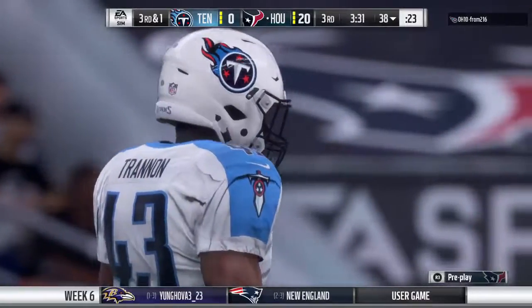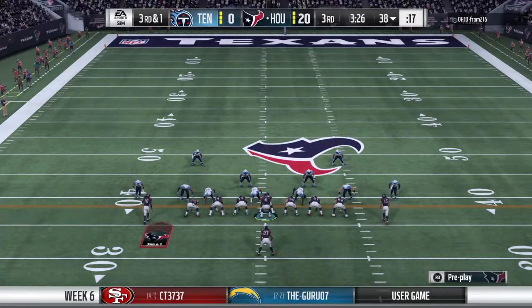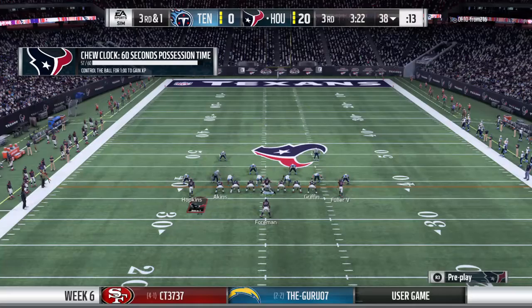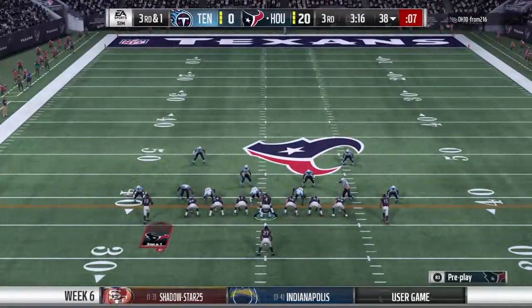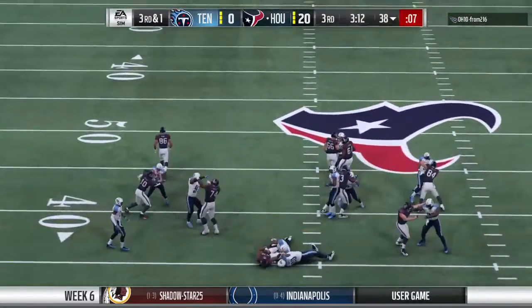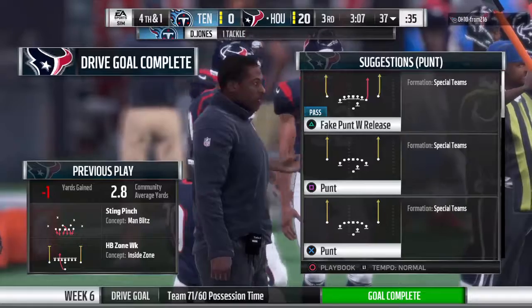The Texans on third down. They've converted just 2 for 6 thus far. They need just a yard here. It's 3rd and 1. They run again with Foreman. And he's not even going to get back to the line of scrimmage. A loss of a yard, and it brings up 4th.